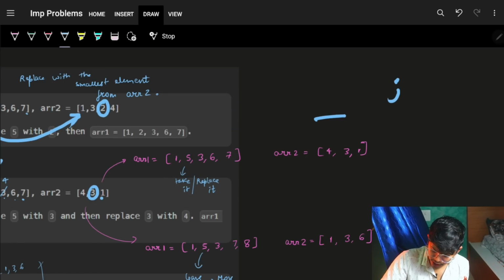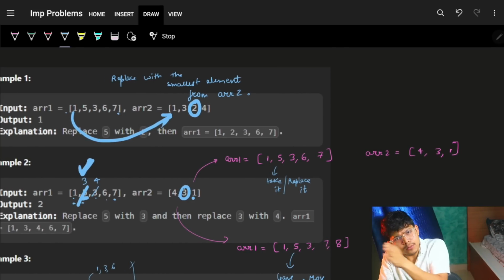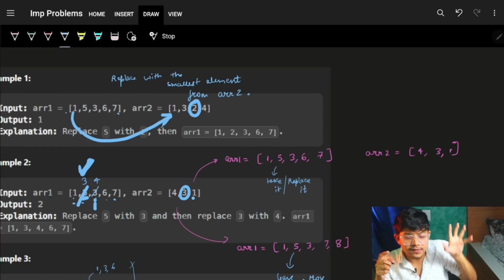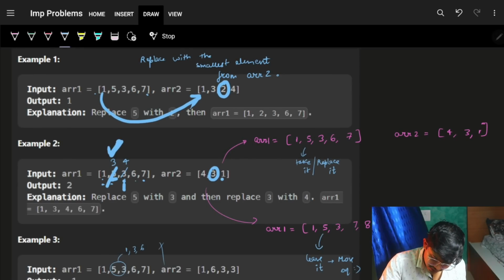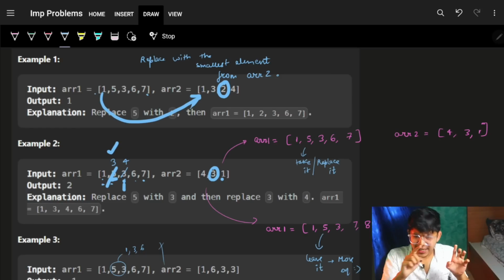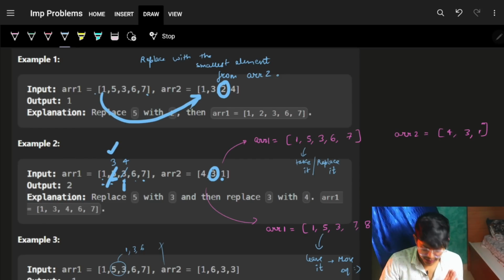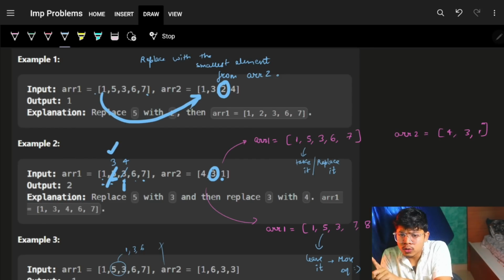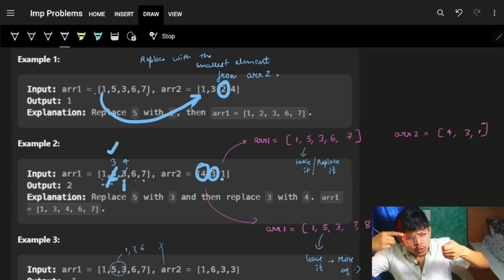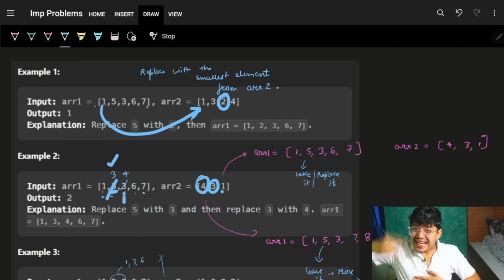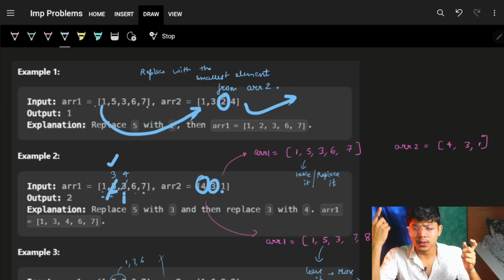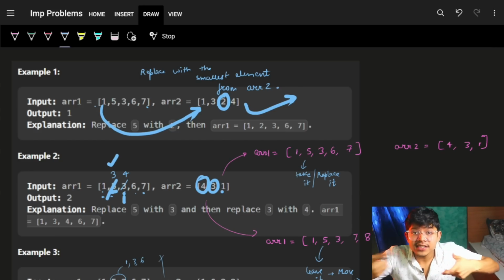Right now I'm just thinking, as I'm moving on, I know the index I'm moving on, but at an index, I also need to make sure what was the previous value I placed in. I know the previous value placed in was a 3. So for sure, previous is 3. I need to change my current number because 3 can't be here. So I'll go and see, in array 2, what is the next higher number more than 3? It is 4. Now, one operation was to know the next higher number. In this case, I want to know what is the next bigger number than 1? So I need to find that as fast as possible.